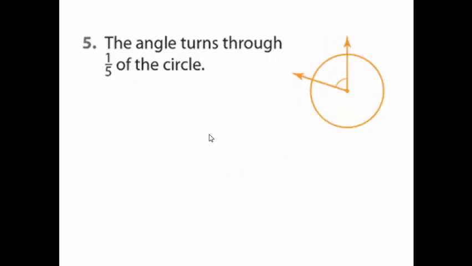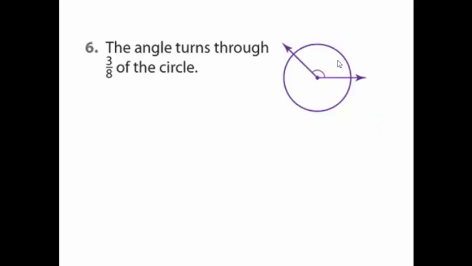For more examples, we'll continue here. We have the angle turned through 1/5 of the circle. So I have here a circle which is 360 degrees because it's a circle, and you can multiply it by this 1 to 5, this part that I want. Multiply 1 to 5, it will be 360 divided by 5, it will be finally 72 degrees.